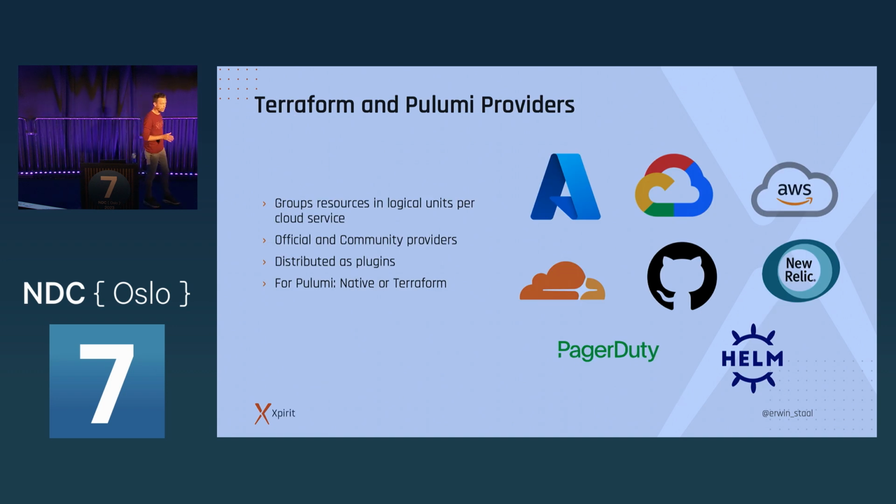All right, so how can the other two tools actually do that? How can they reach out to so many other providers and get them configured? They do that through what we call the providers. We already saw the Azure provider in the first demo, but there's much more providers out there for a lot of different systems. And there's official providers that are being managed by the vendor of the platform that you're trying to manage. And there's also community built providers that you can just grab from the repository. They are distributed as plugins. It's just plug and play. You just import them into your code and start using them.